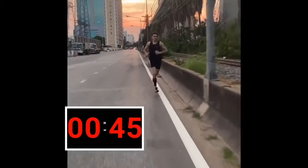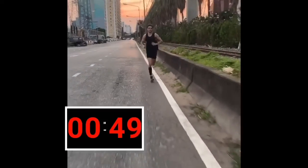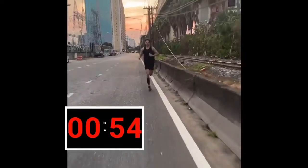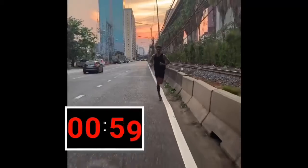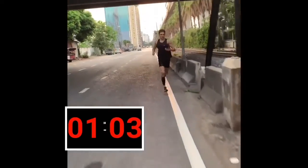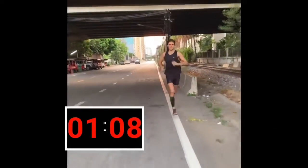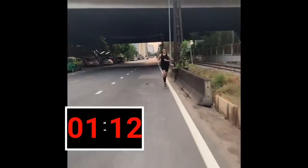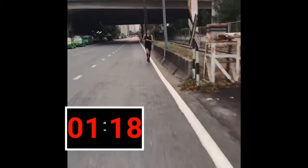And I didn't really have a great sense of pacing. So you'll see by how fast I run the first quarter, I'm definitely out really quick. But again, I'm just thinking, stay relaxed, keep my upper body relatively relaxed and just focus on the breath and having good cadence and everything. So I'm through 400 there and right around 65 seconds. So that's quick. If you do the math, that's about 4:20 mile pace, which is definitely below what I know that I'm capable of running.